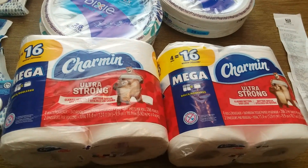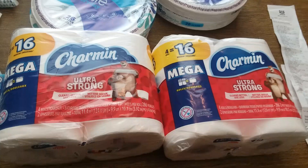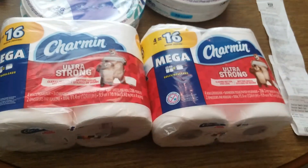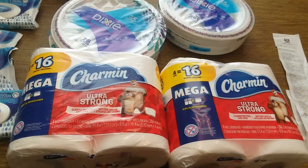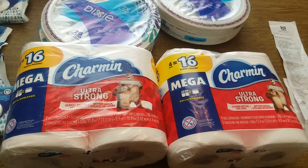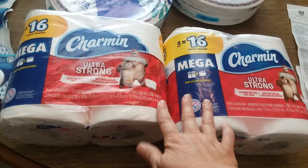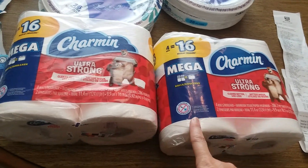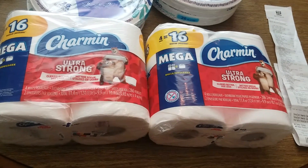The first thing I did was the Charmin Red four-packs. Now you guys know I prefer the blue packs, but the four-packs are part of the Spend $30 Get Back $10 deal, and they're also double-dipping with the Spend $20 Get Back $5. Yesterday I saw Michelle's Frugal Living — she did a video showing how they were double-dipping. And this morning Ravi did a post on Instagram also showing the double-dipping.